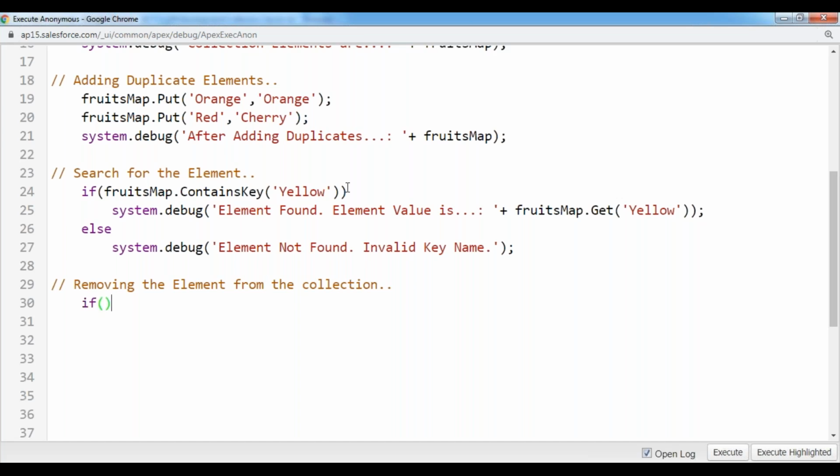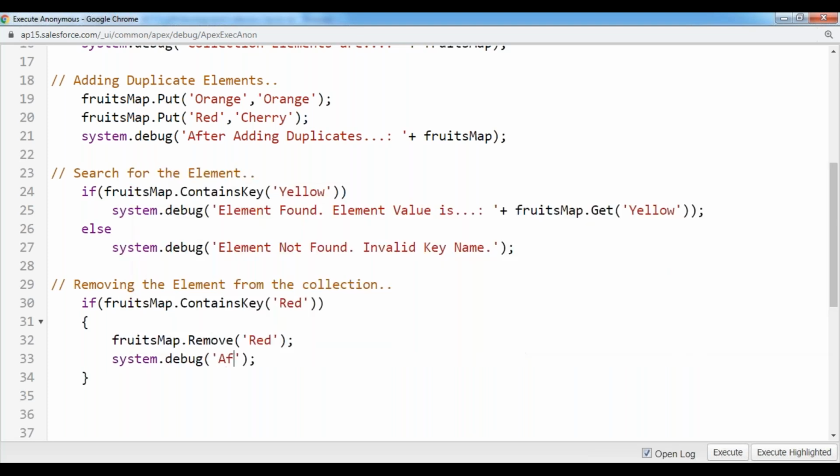So I'm using fruitsMap.containsKey, passing the value red. If this element exists, then I would like to remove that element here, fruitsMap.remove, by passing the key red.